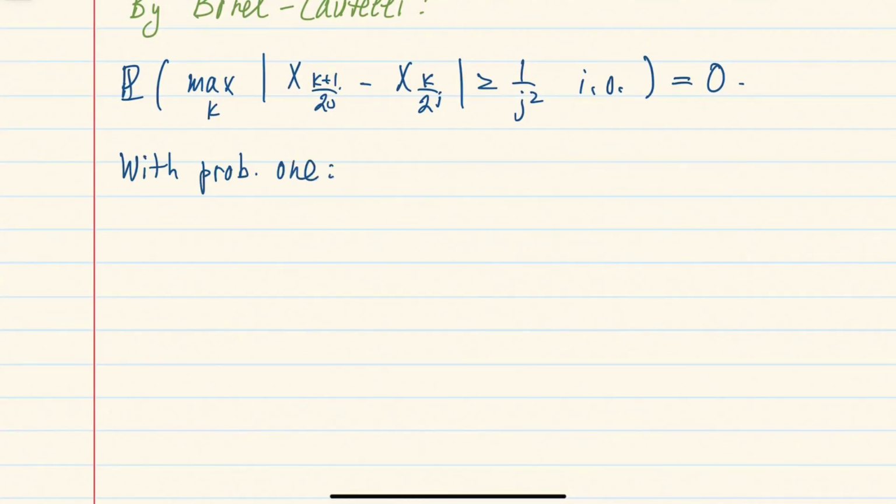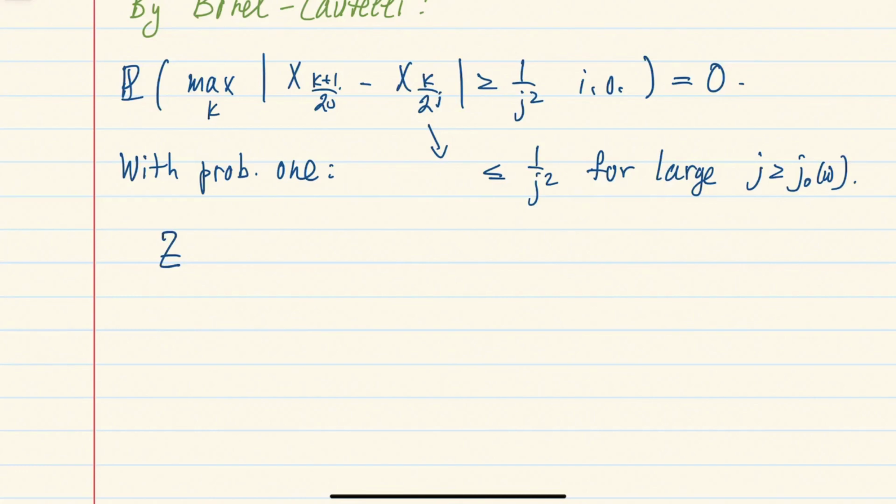we have the opposite, right? We have that this maximum here is bounded by 1 over j squared. For large j, of course, that also depends on the realization, so it depends on your point omega in the probability space. But for omega in this set of probability 1, eventually for large j you will have this control, that all these links will be less than 1 over j squared.